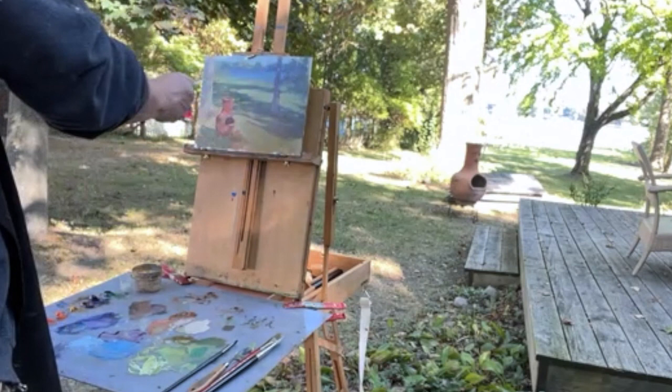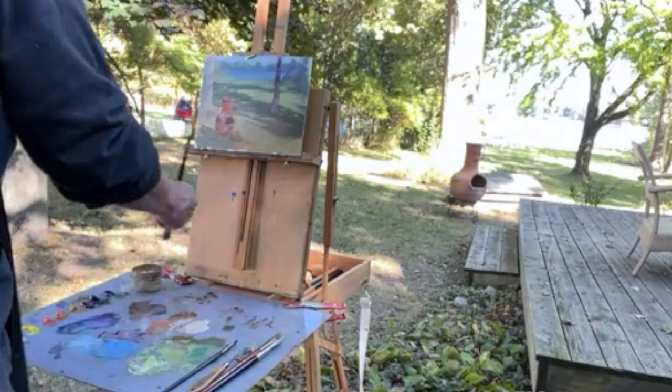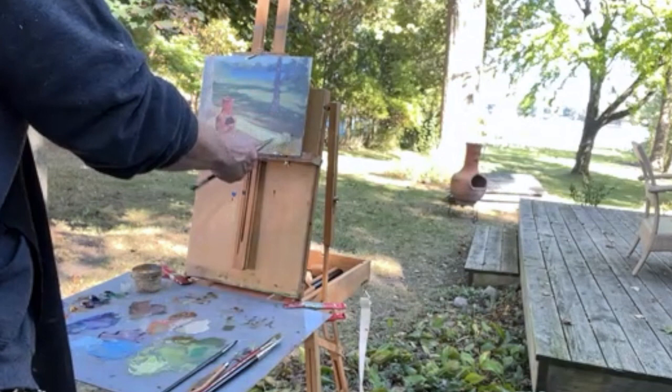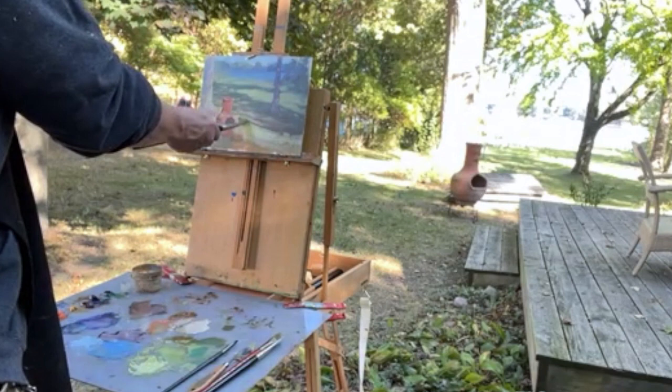I don't like that spot. Okay, let's see if we can bring this up a little bit. Clean my brush just lightly and grab some new oil. Grab the light stuff, and see if I can get this to work. The light changed a little bit, not too bad, but it helps.